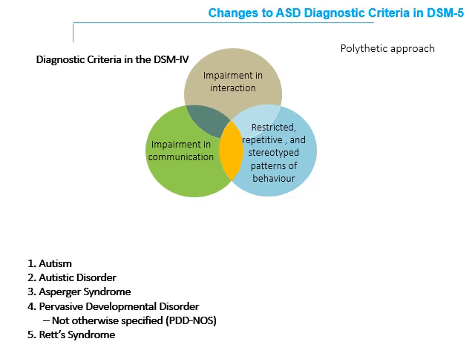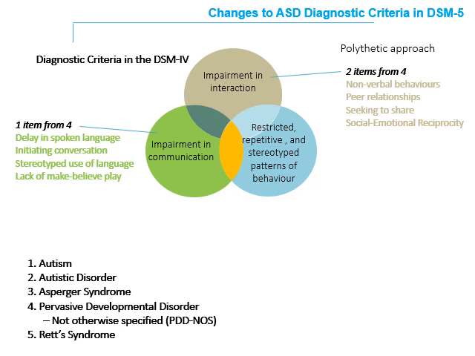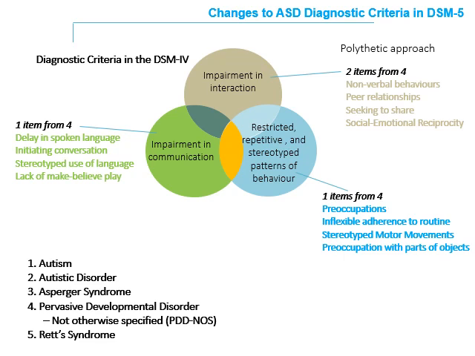To understand how these diagnoses were made for autism, you need to appreciate that they took a polythetic approach. That is, you didn't need all of the criteria, you just needed to meet a certain number of them under different categories. So for example, to get a diagnosis of autism, you might need to demonstrate that you had at least 2 items from potentially 4 in impairments in interaction, that you had at least 1 item from potentially 4 in impairments in communication, and that you showed 1 item from potentially 4 of restricted, repetitive, and stereotyped patterns of behavior.